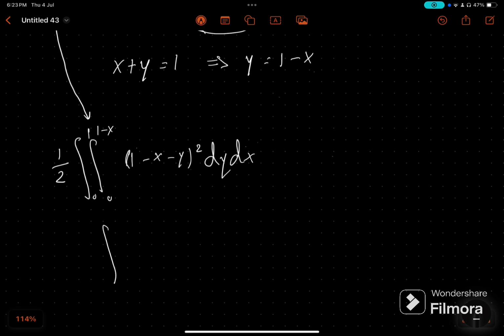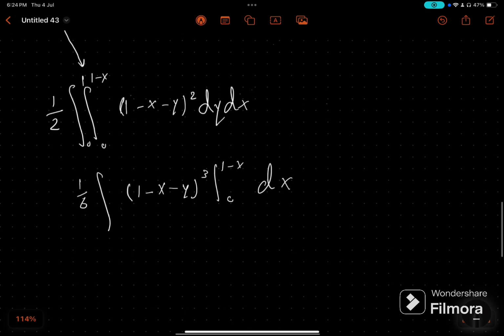So we're gonna have basically the integral of 1 minus x minus y all to the 3. Okay, so this is the chain rule, divided by 3. And we have 1 over 2 on the outside, so it's gonna be just 1 over 6 on the outside. And then minus 1 minus x, and we're gonna want it evaluated at 1 minus x to 0 dx.